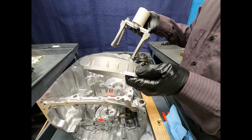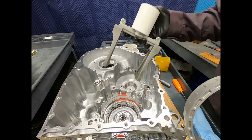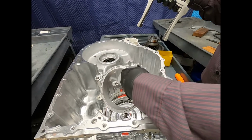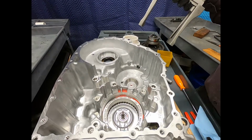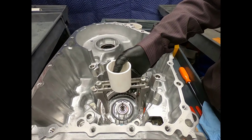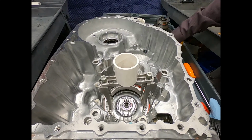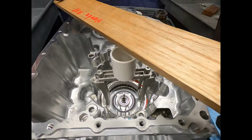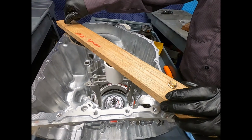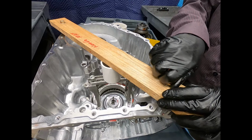Now what I've done is fabricated a tool to very carefully depress the spring assembly for this brake. Now this is my 4L30E component, slightly modified. This is my favorite spring compressor, turned around backwards. And this is just a simple length of PVC pipe. And there I see my hardwood board in the same locations. Give this thing a little push, doesn't take much, and I can easily remove and install the snap ring.